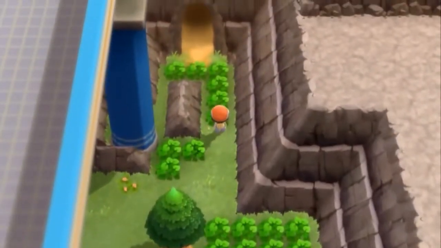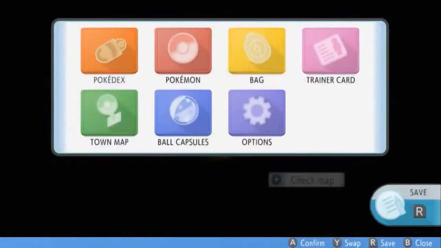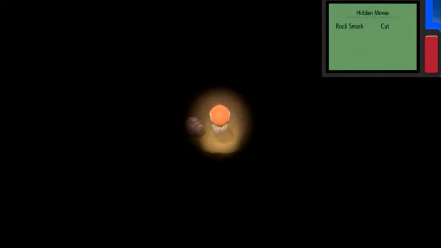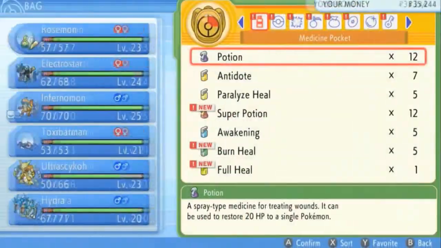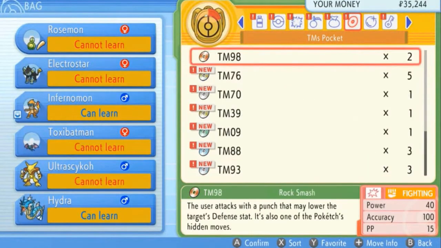which is this scary location. And, well, we are in the Wayward Cave, and I think we do have Flash. Hold on. We don't have Flash. Do we have Flash? I thought we were supposed to have Flash. Yeah, we do not have Flash on this thing. Okay, so, let's see. Let's go right ahead and see if we actually have Flash right here.